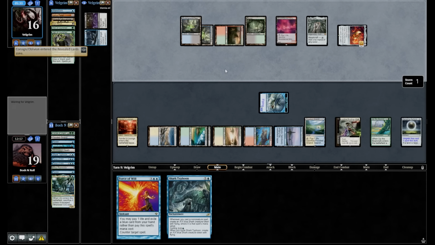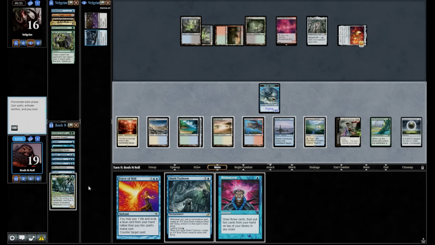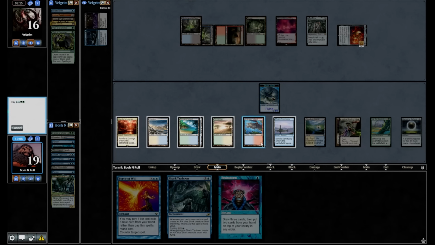Yeah, they wished for Consigned to Oblivion, which they have to wait a turn to move on because it would cost all of their mana. If they even have a 5th land in the deck, it would cost all of their mana to put that on the stack. Then I force it and draw a card. Yeah, draw Brainstorm for turn. Cast Uro out of the bin.